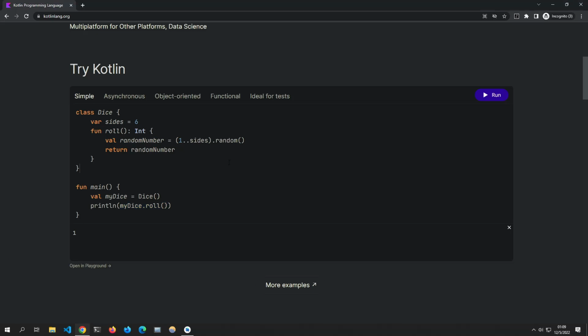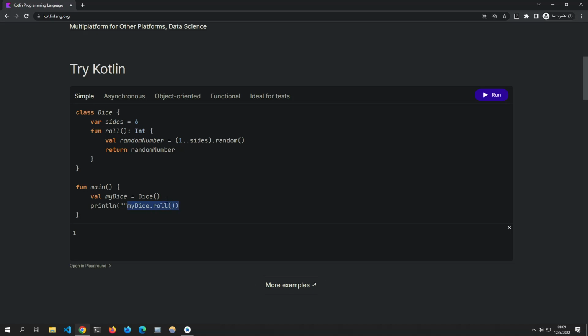Okay, so let's say we want to change the number of sides we have and make this a different kind of die instead of a traditional 6-sided die. What we can do is take this first die and, instead of just printing it out, put it in a string.